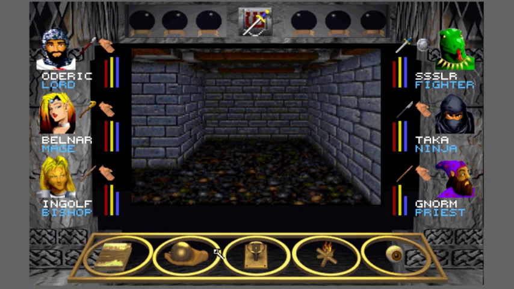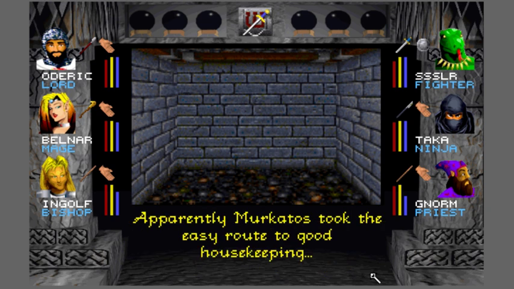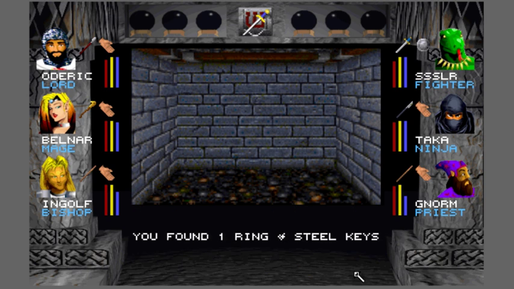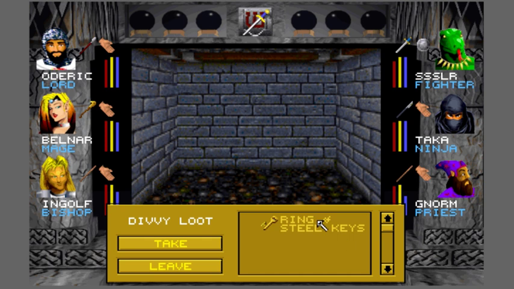Okay, so here, there's a secret passage. Several years' worth of uncollected garbage lies scattered about the floor, having been dumped when you errantly opened the cache. Apparently, Murkatos took the easy route to good housekeeping. Searching through the trash in the dead wizard's closet, you find a sealed parchment and a ring of keys. That's probably the prison key.